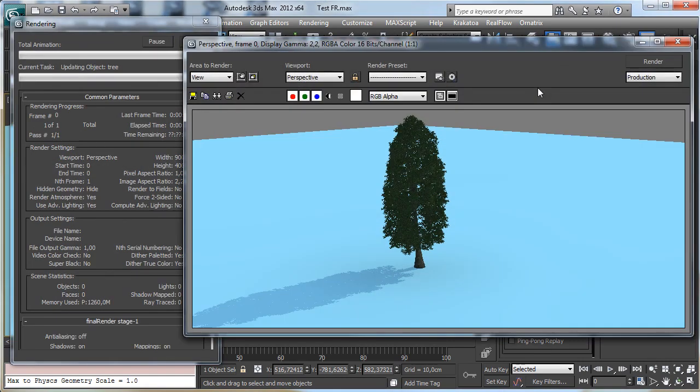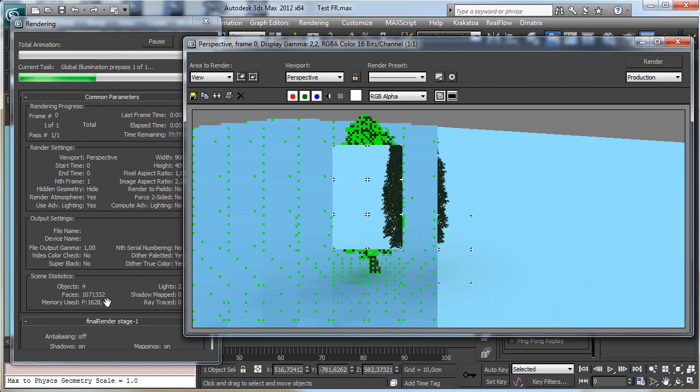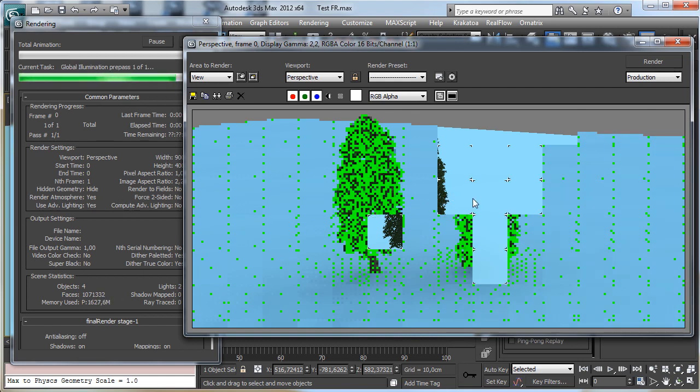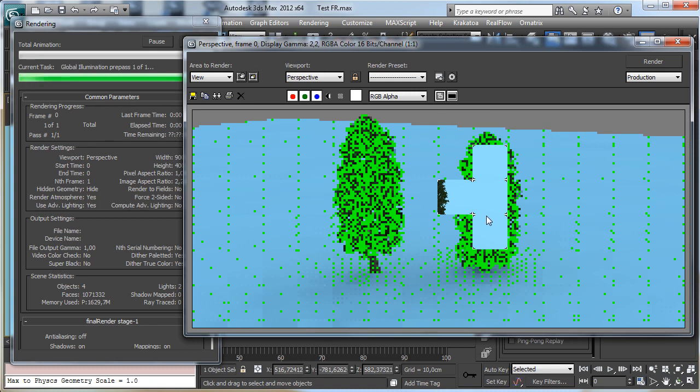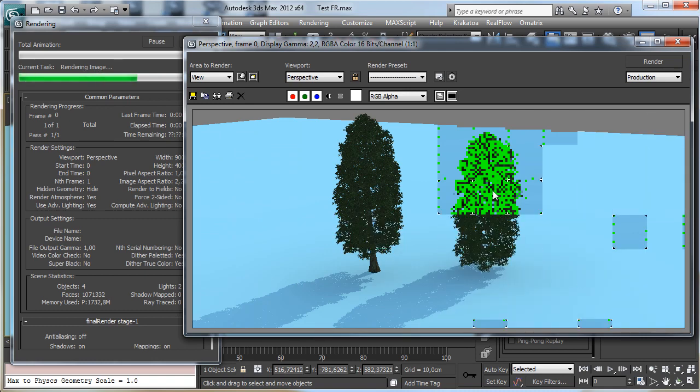Let's see what happens if we render now the animation. It is updating the objects, loading the instance, and then you see it is calculating, and we have just 1 billion polygons because we have just the first mesh, but at render time we have the second one too. And that's really amazing because we have no more polygons.